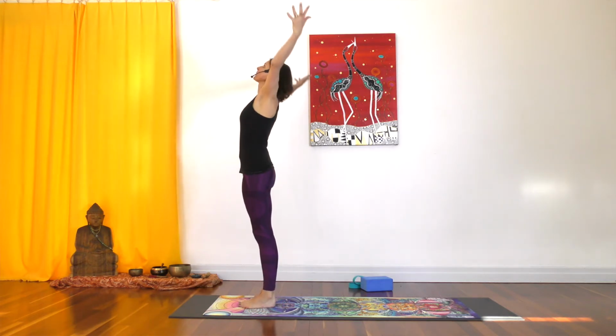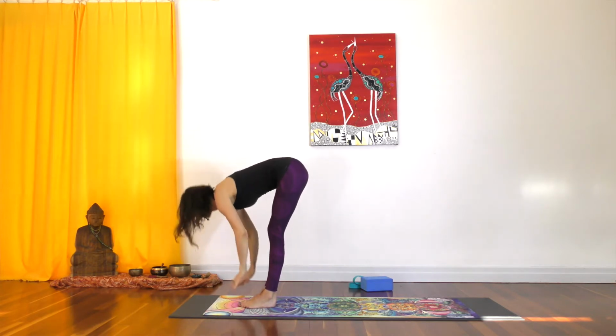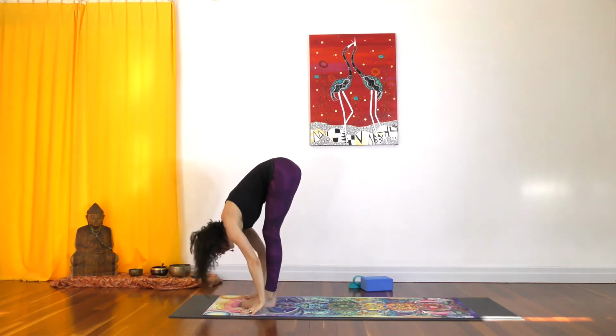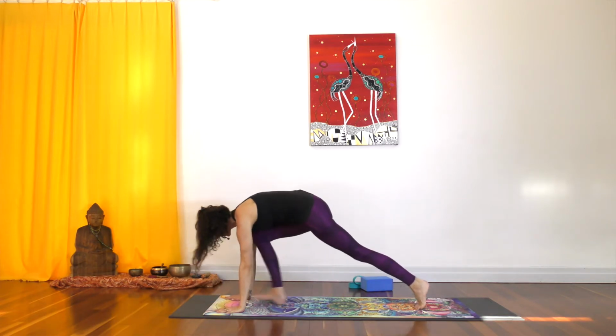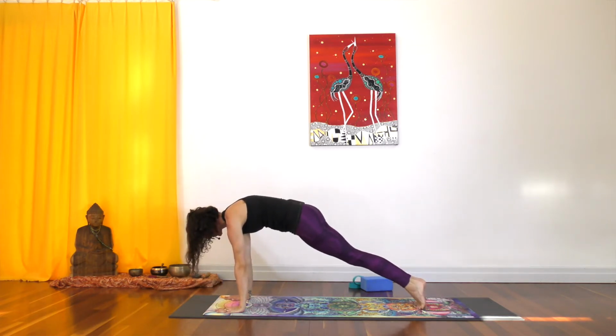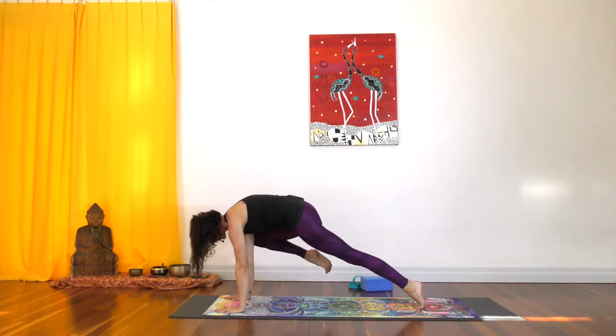Inhale, reach your arms high up overhead. Exhalation, folding yourself forward and down. Your inhalation is a halfway lift. On the exhalation, bringing your hands down, stepping both your feet back, high plank. On the inhale, lifting your right leg up. On the exhale, right knee, right elbow.